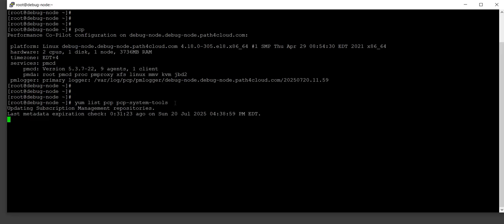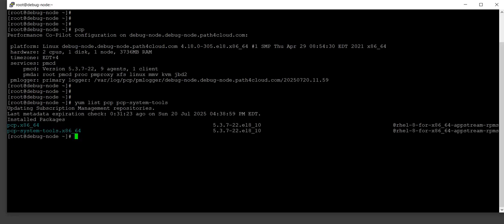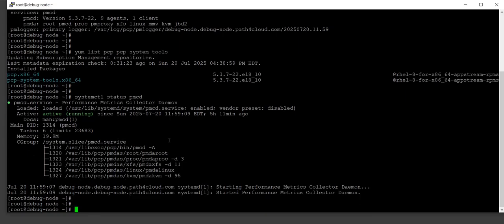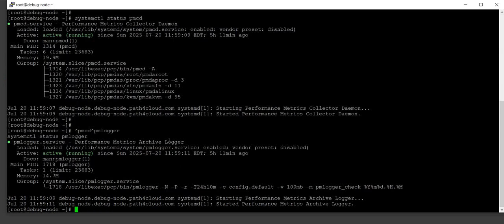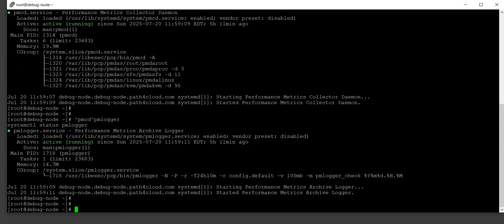Let's list them. You can see that I have already installed these packages, pcp and pcp-system-tools. Apart from that, we need the pmcd daemon and pmlogger. You can see that I have both services running.